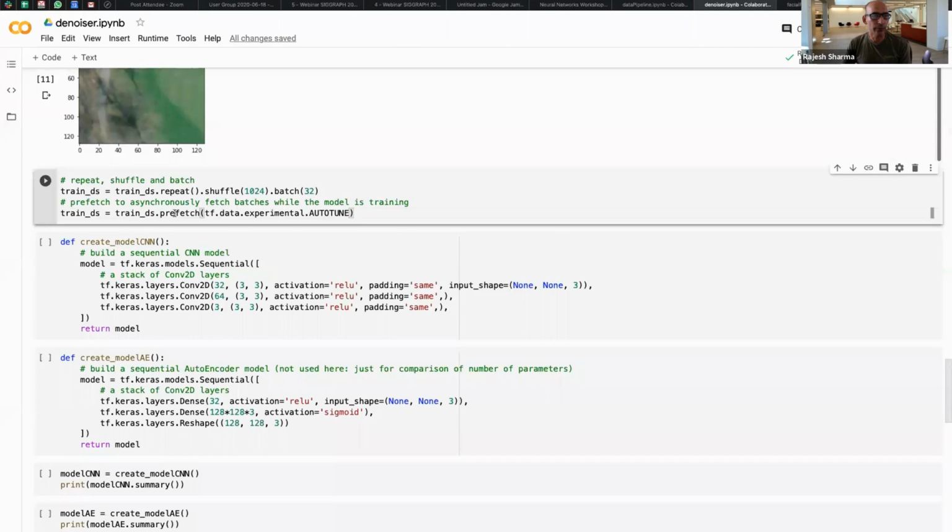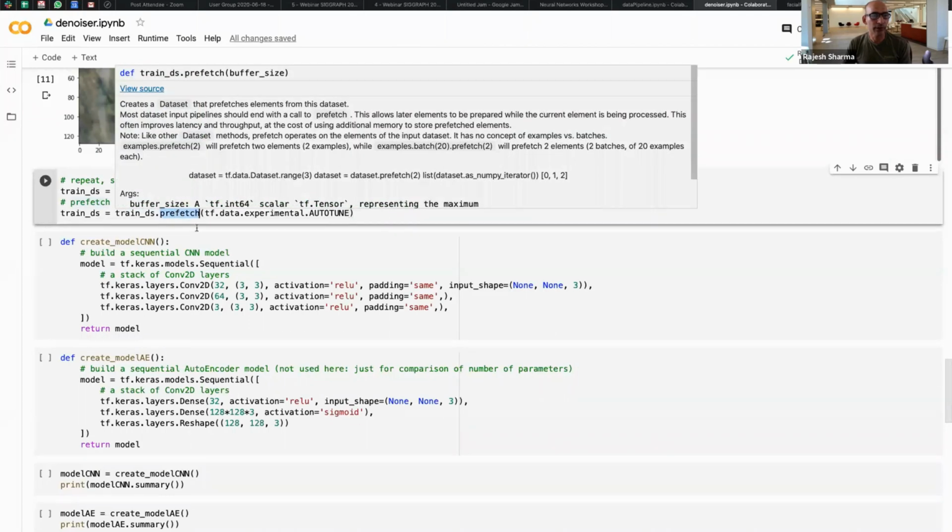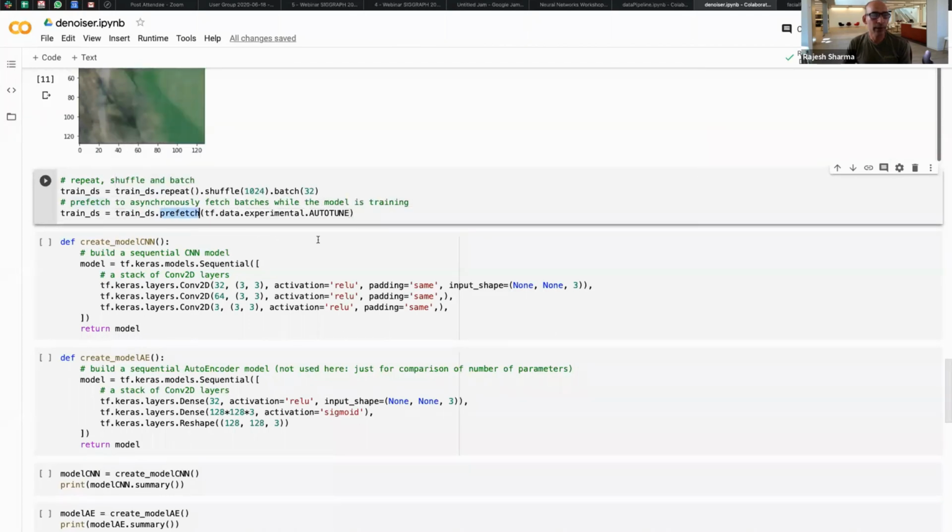And this particular function called prefetch, it is going to prepare the data asynchronously. So while you are training, you don't have to then go back and get the next batch. It's going to keep it ready for you. Right now we're running on the Google Colab cloud, so the data is all available out there.